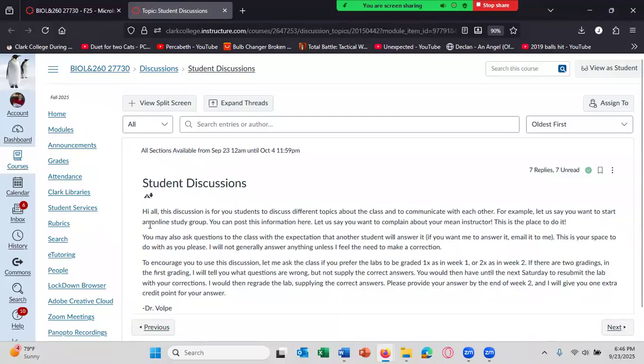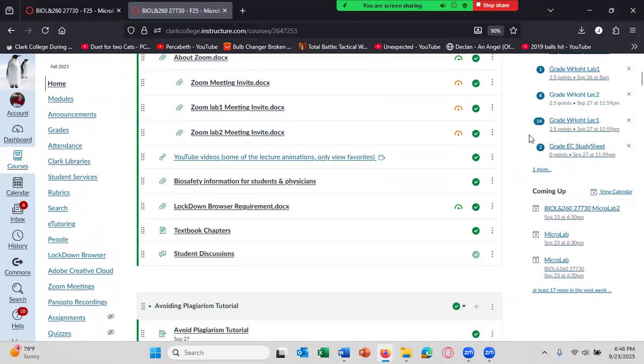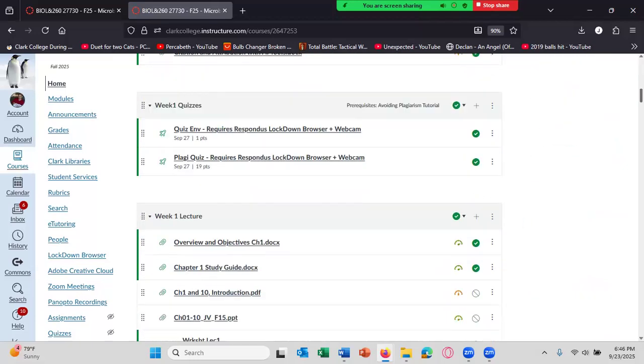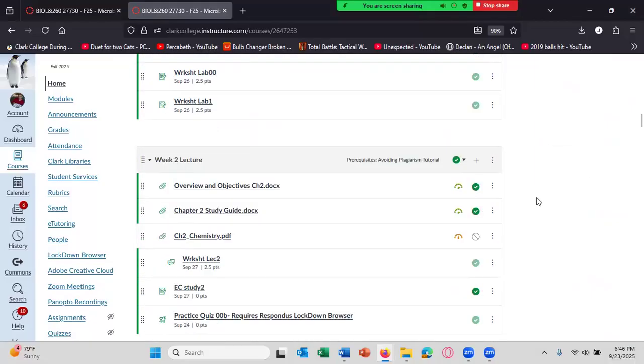And you can use this for any of your student discussing or questioning or whatever. You can use it to form a study group with other students. And if you do form a study group, I've already mentioned, you can get extra credit. And how you can do that is read about it in, I think it's under week 2, extra credit study 2.